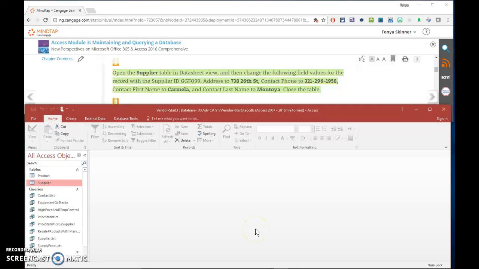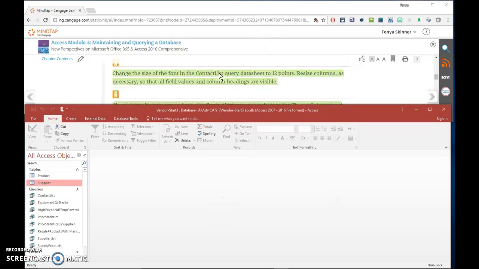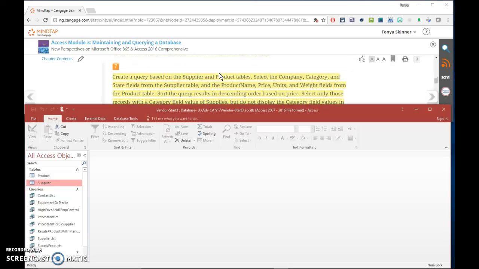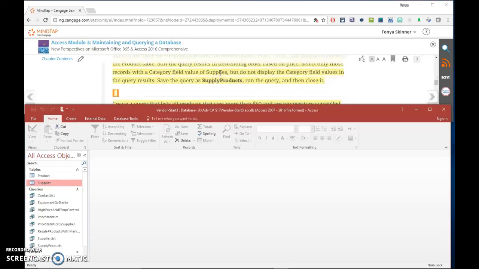All right, for those of you who might be struggling a little bit with understanding how to create your Access queries, I'm just going to go over a few of these from the examples that we did in class for the vendor database. So I have the book above here. I'm just going to scroll through and go over a couple of these to make sure that you're clear on how to do this.